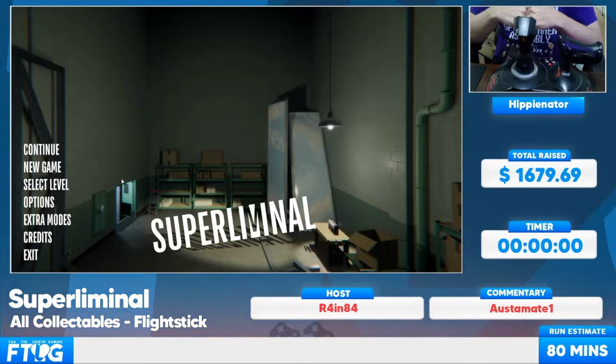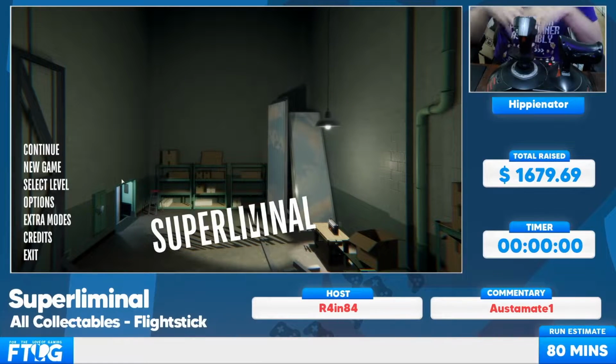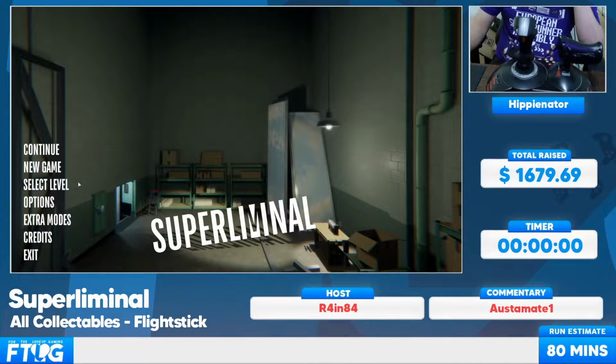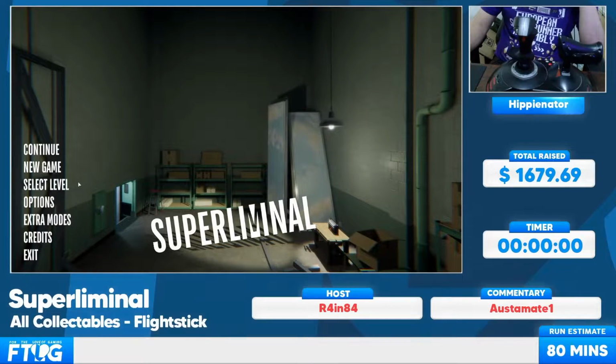So today we're going to be playing Superliminal, which is a perspective puzzle game where objects are where you perceive them to be. So if you look very far away, the object will look big, and if you drop it, it will be big when you go up to it. So basically the way you do it is you make the objects the size you need them to be to solve each puzzle. I'm going to let Hippie explain how his flight stick works, and then we'll get into the run.